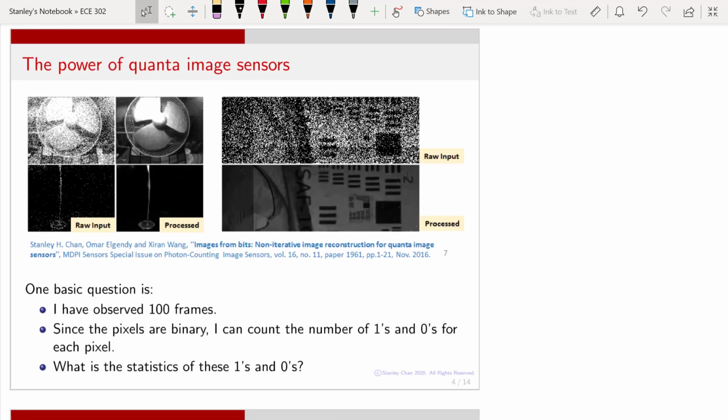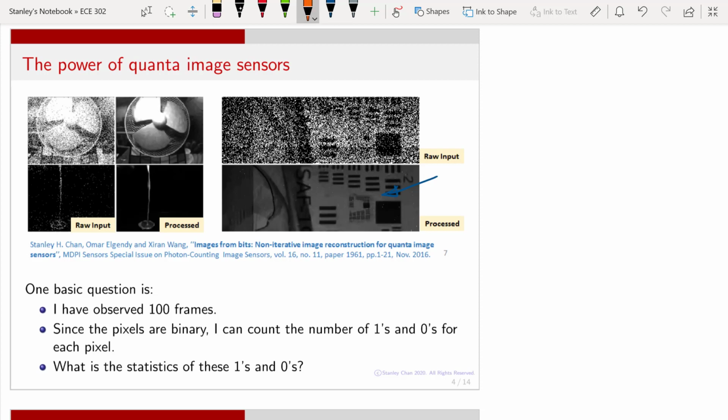What else can you do? You can do image reconstruction using the sensor. You can reconstruct a moving fan sequence where the fan is rotating at a high speed, and you can still recover the moving fan. You can have a very, very noisy image captured in a very, very low light situation, and then you can design new algorithms to reconstruct the image. So with this sensor, you can do a lot better job in low light imaging, which has a lot of applications in military, surveillance, or even biomedical imaging.